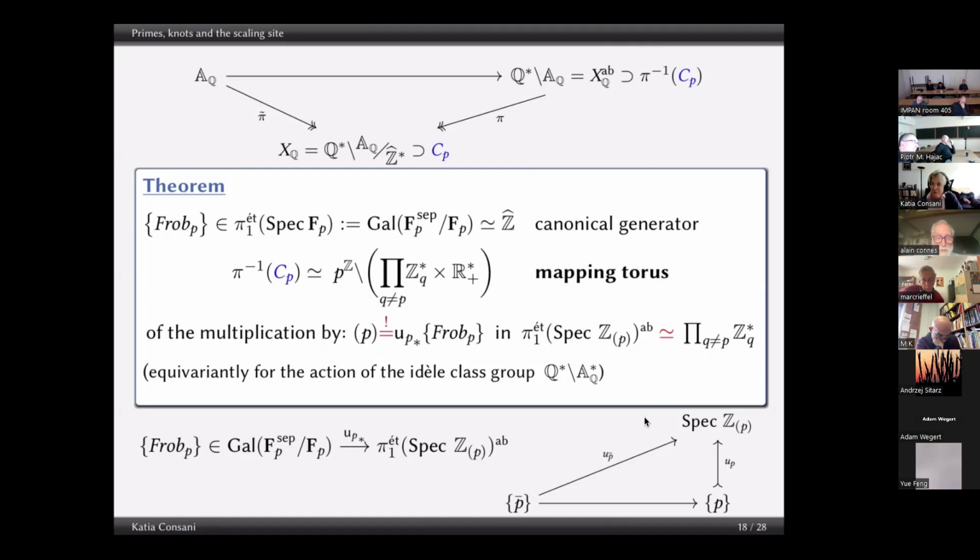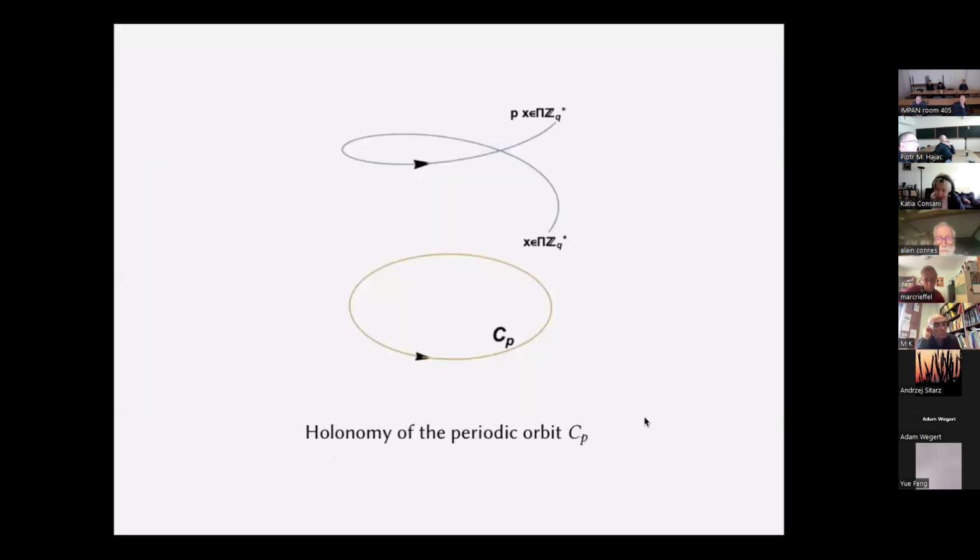Okay, I need to go further. Sure, because otherwise I don't finish. So yes, we will see the case. So here is another sketch of this idea that starting with the circle C_P, now we have lifted, we are taking the mapping torus, we are taking the monodromy aspect of the story and reach something over or the holonomy of the periodic orbits, C_P.